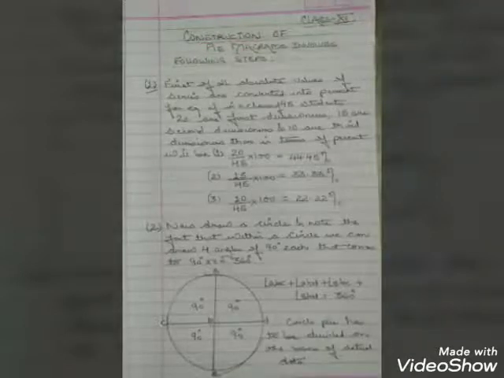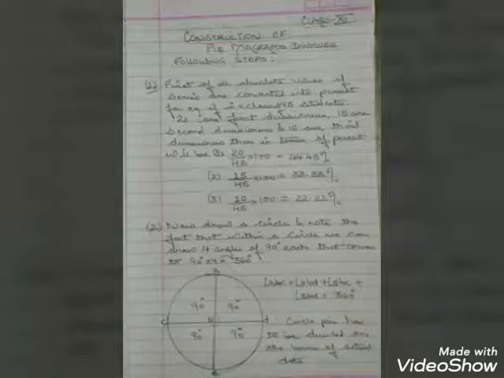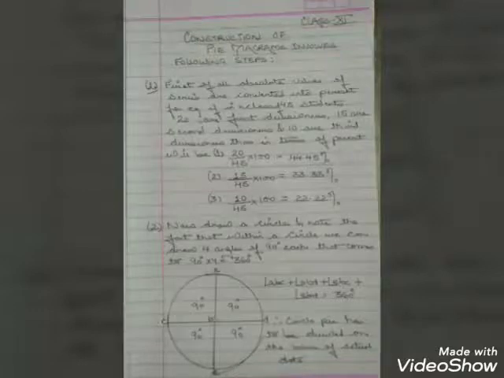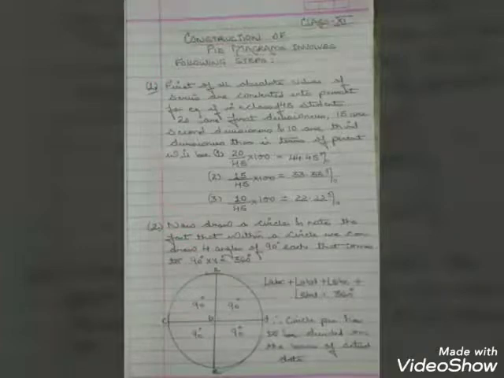Now our second step: a circle has been drawn, which is known as a pie, and within this circle I have shown you 4 angles, and these 4 angles are of 90 degrees each. So 90 into 4, as 4 angles are there, comes to 360. So your pie is for 360. Now in the next stage, we need to use these values in this pie.